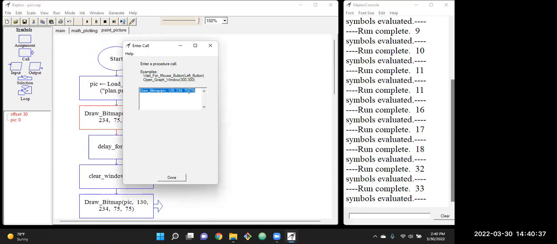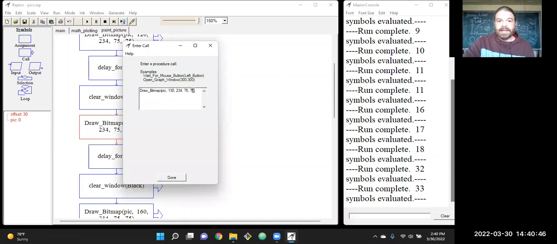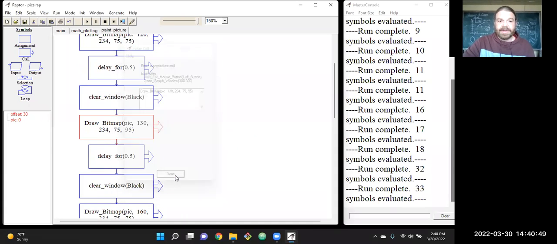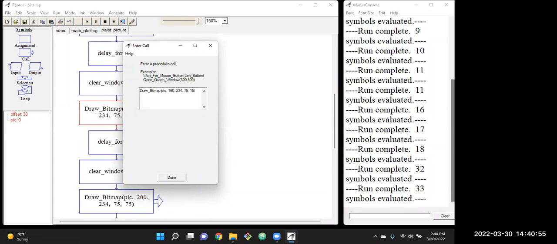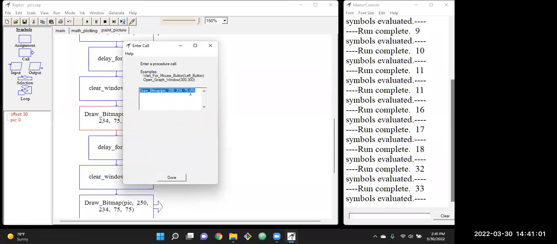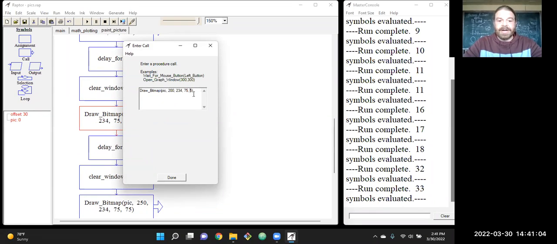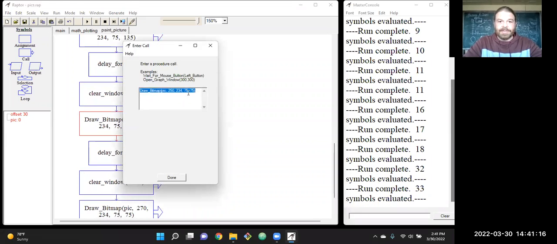So we started at 75. If we change that number instead, so width, I'll change the height. So instead of 75, it's 95. And then where it grows gigantic. 95 and 115. Yep. It's just a matter of which number gets changed. So just starting here, 95, 115, 135. And then I'll get smaller again. 135, 115.